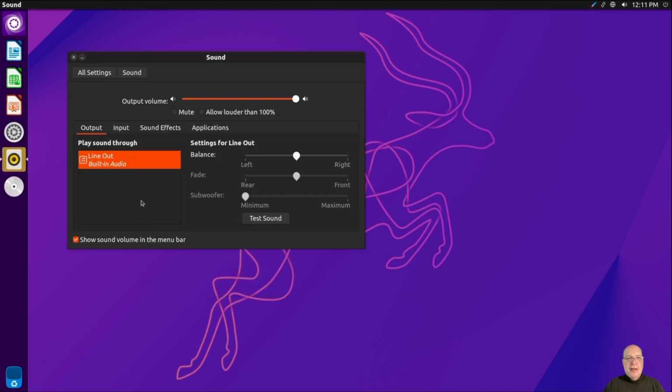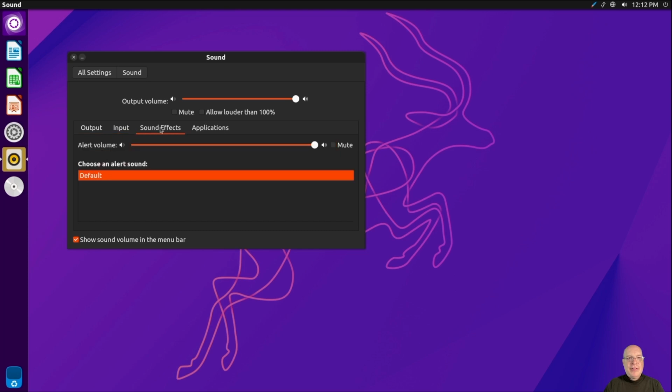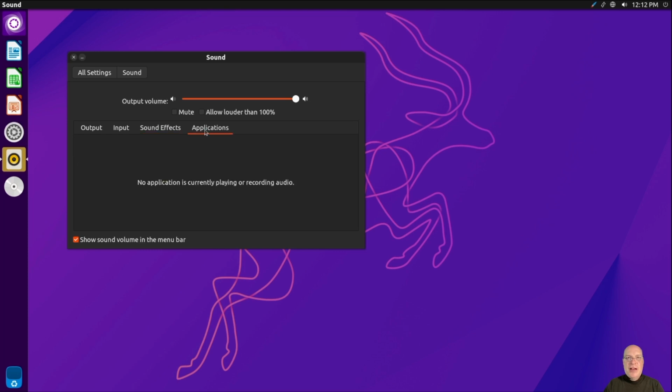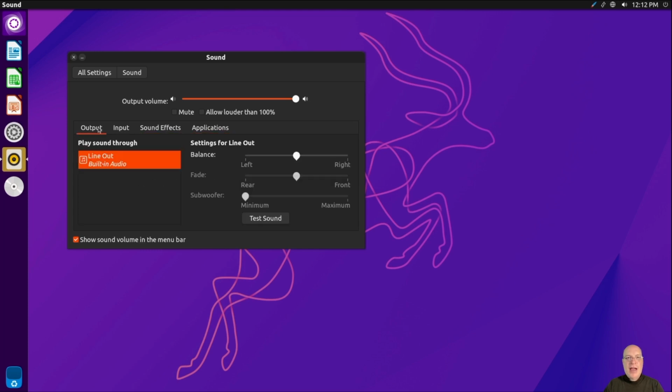Sound. So you can do some basic settings here, including allow louder than 100% if you've got weak speakers or weak output for whatever reason. Input, you can configure your mics here or other sound sources. Sound effects, you can turn those off if you want. And no applications using sound at the moment.